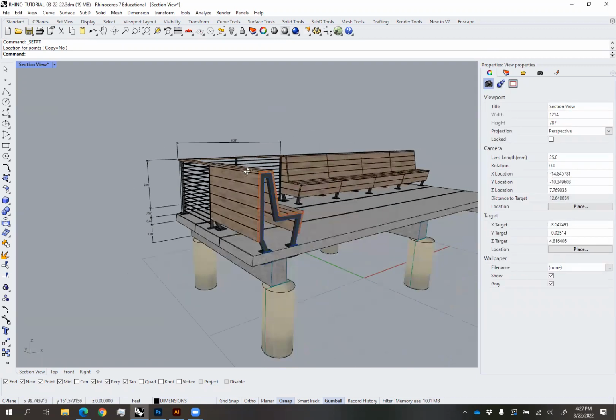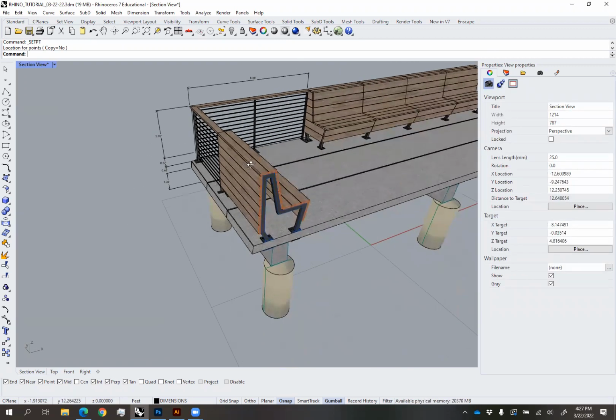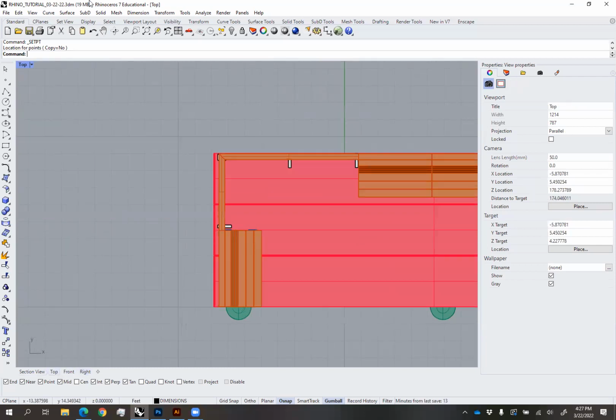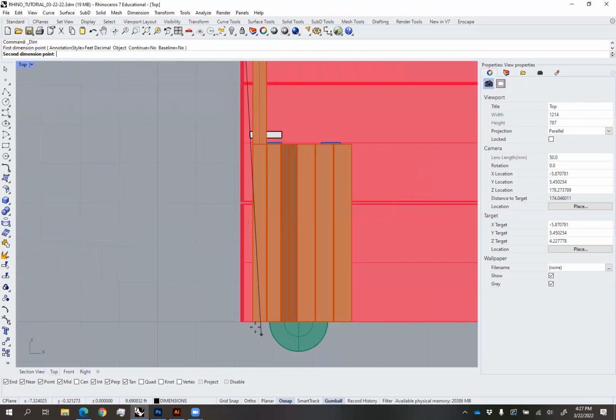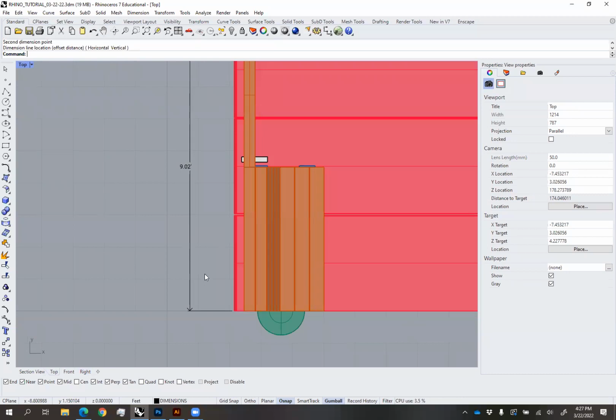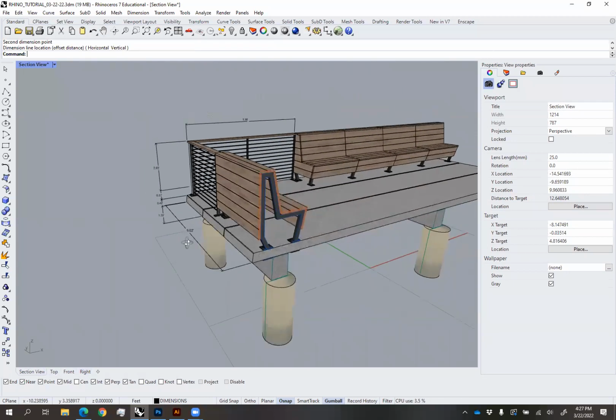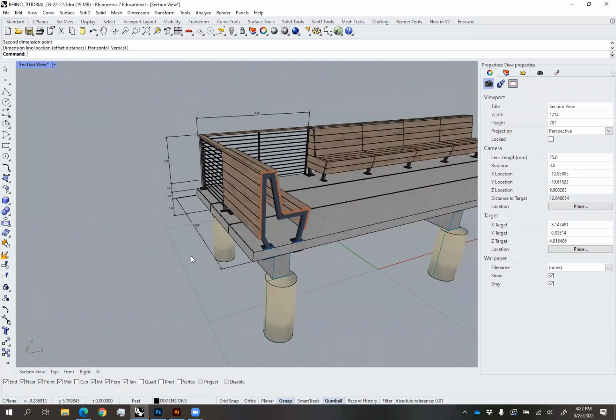And then what you can also do is create dimensions on different planes as well. So let's create one more dimension and then we'll export this out. I'm going to go to the top view. So create a dimension of this basic plan right here. So now you have a dimension of this plane and that plane. So it's just a nice way to represent the design in 3D.